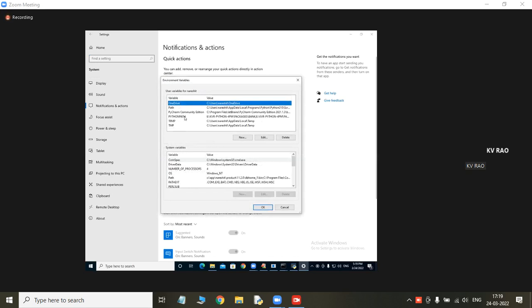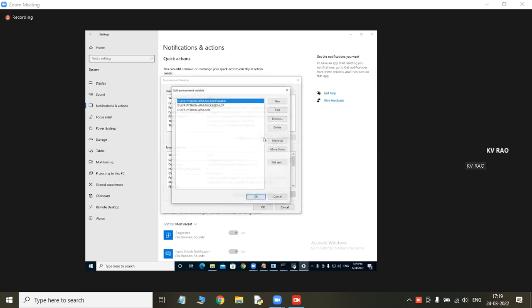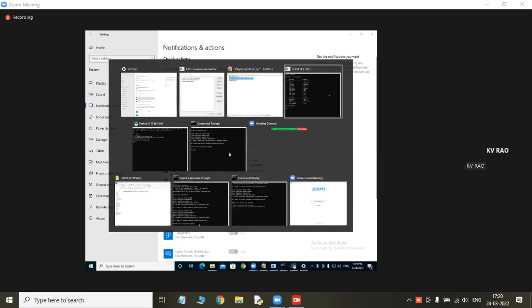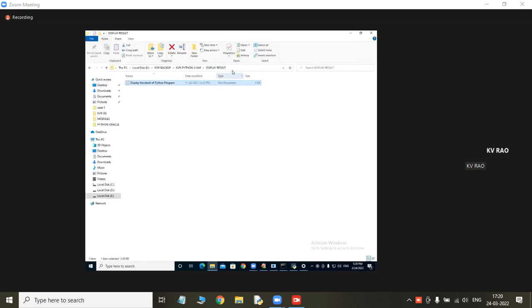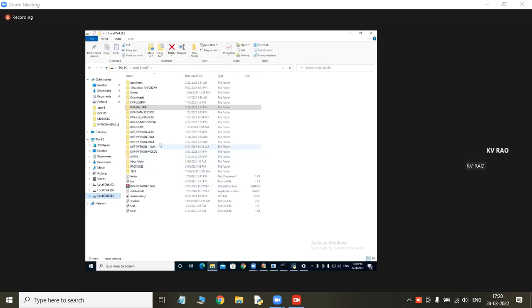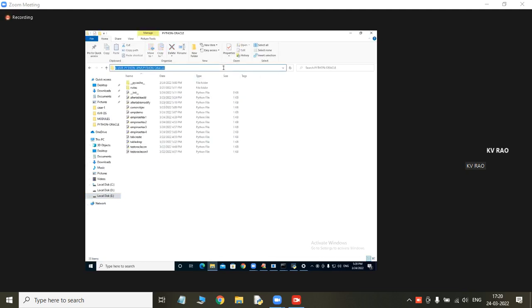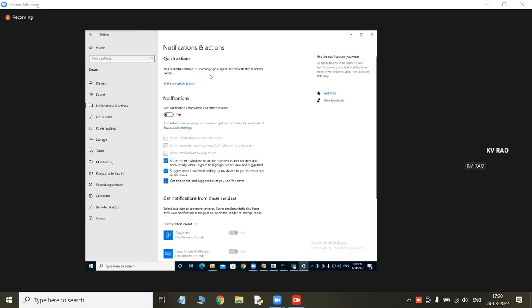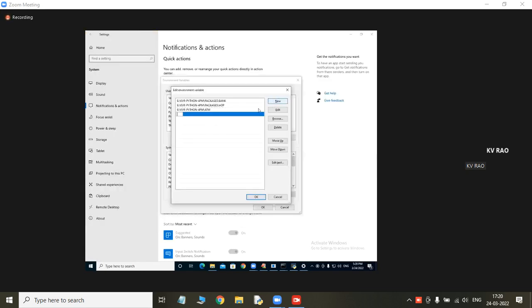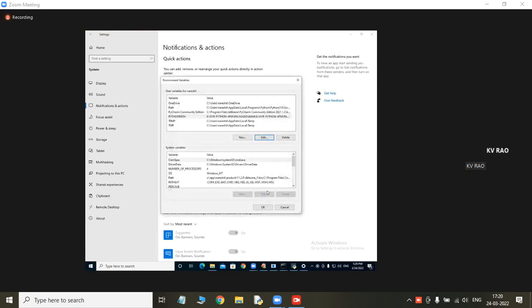So already there is a Python path we only set now. Say Edit. You add the new one or not? Yes, what is it? I say okay. I remove that. I go to the path or not? Where is that path? This path I will take it. Python Oracle, take that. Okay. Go to this environmental variable. Say New, and paste it. Finished. Say okay. Say okay.